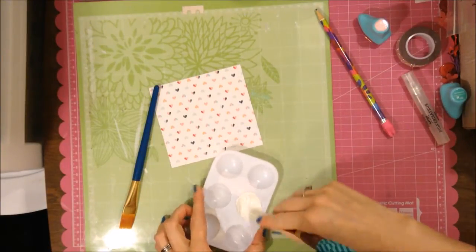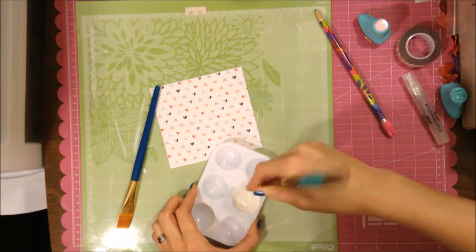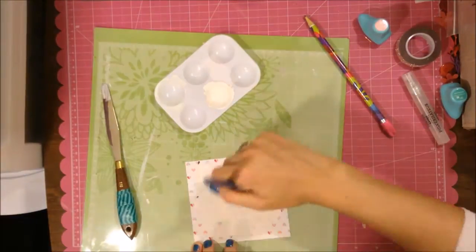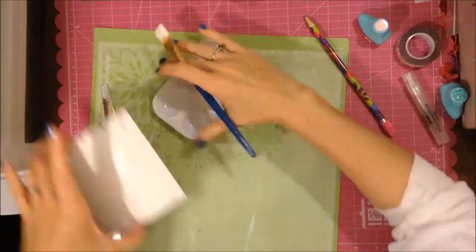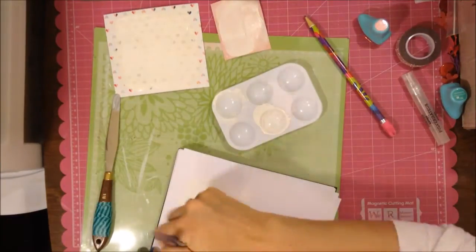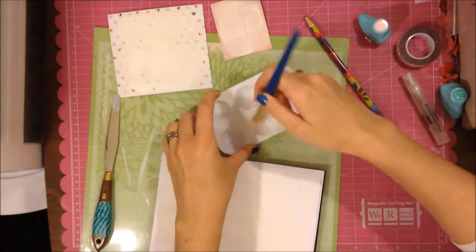I mean, yeah, that bold paper is bold, but if you can't go bold, go home, right? If you can't just go all the way, I don't know. That's just me. I don't mind if there's a lot of different stuff on it, and it gives it character, and it's who I am. And that's really what I think when you do layouts like these, especially when it's pictures or stories that mean a lot, you really want it to be you coming out on that page. You don't want to do something that isn't you.